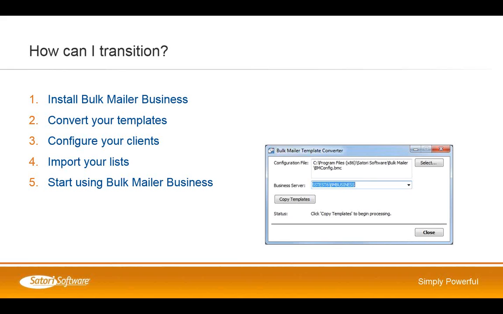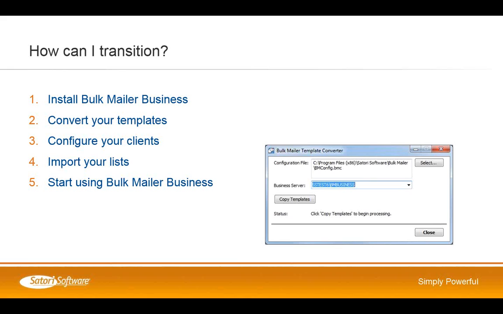You would select where you want that SQL server to reside. You might want it on a server machine there on your network, or you may want it on a single person's machine. We're not too picky. You don't have to have a special machine dedicated only to bulk mailer business. You can even put it on a machine underneath your desk. Yes, you can, as evidenced.